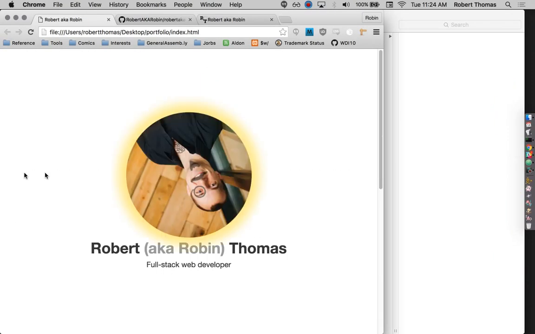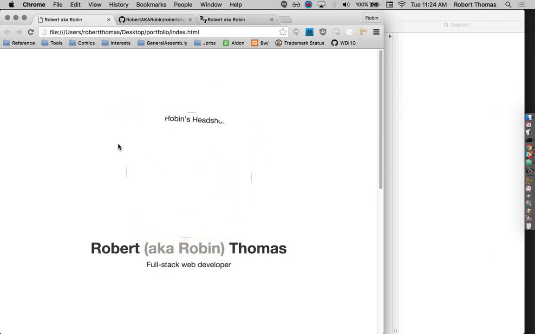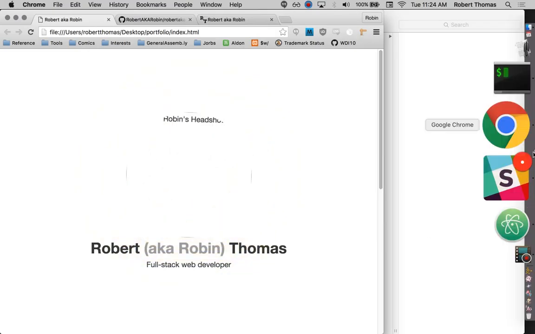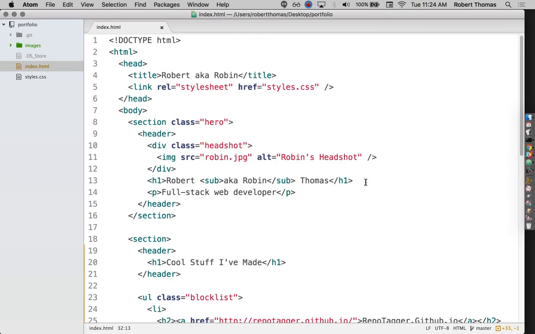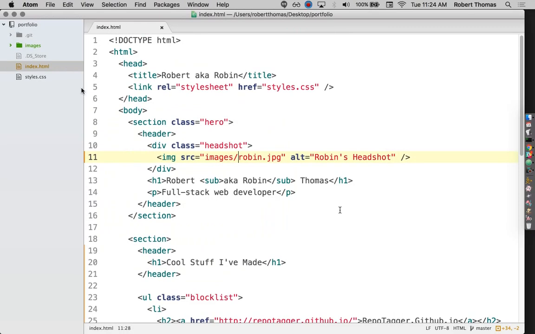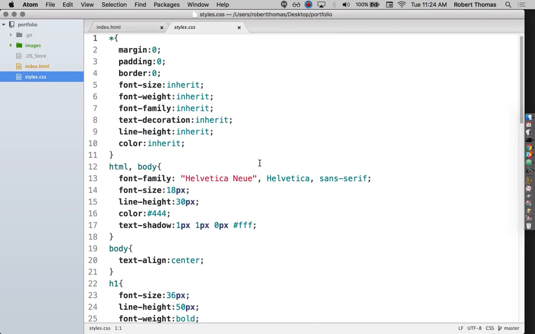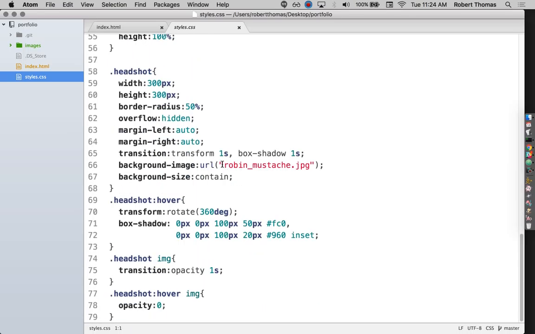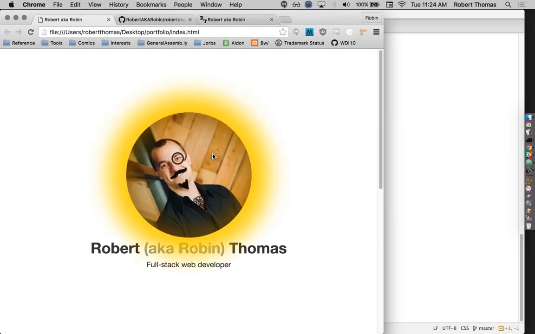That is, for one thing, going to break this. So that's not going to work anymore. Just got this weird brown sun looking thing. So I'm going to need to change this to say it is now inside the images folder. So I'm going to say images slash for inside the images folder. And that will fix this, but my awesome mustache picture in the back, that's not there anymore. So I'm going to need to change this as well. There we go. That should be that taken care of.